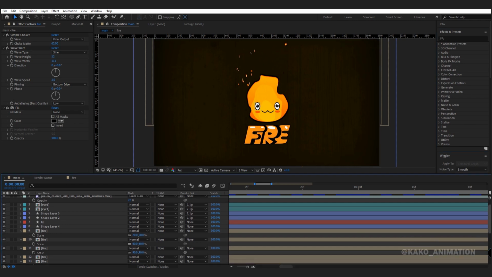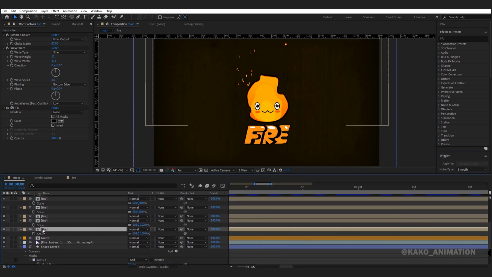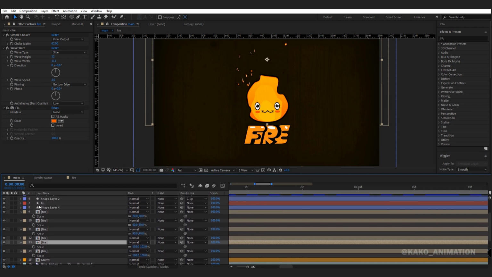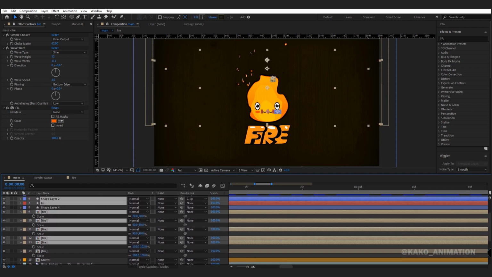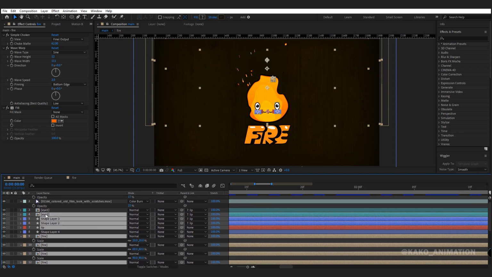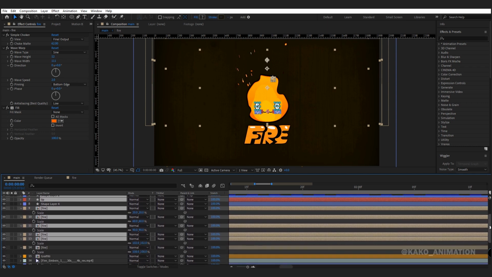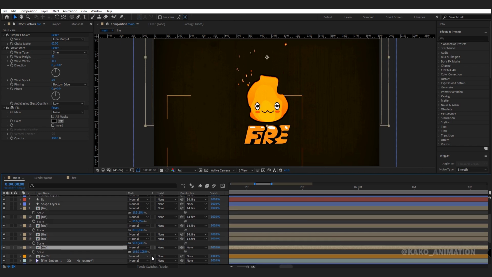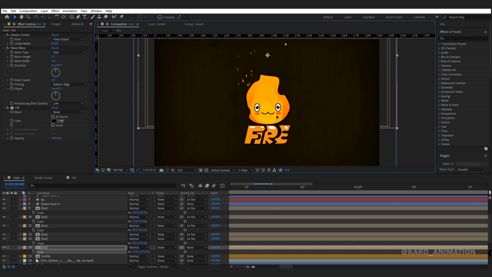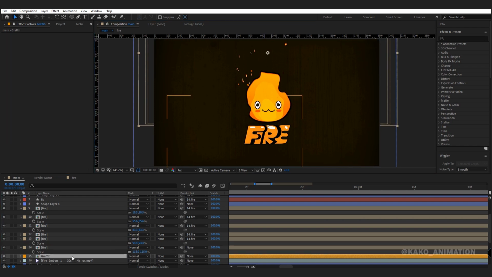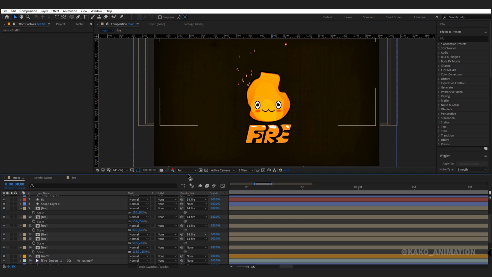For the fire entry, parent all the fire layers to the stroke. Then, put the fire and graffiti in a good position and size. Fine.